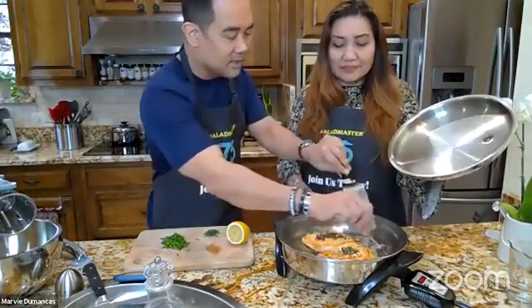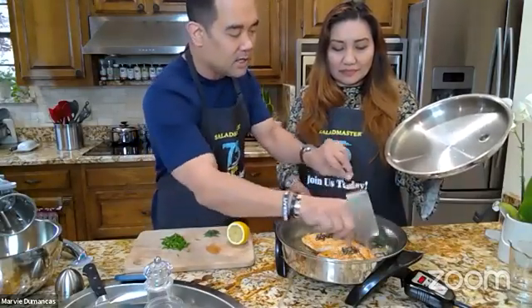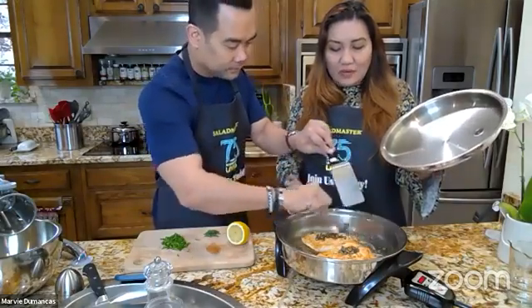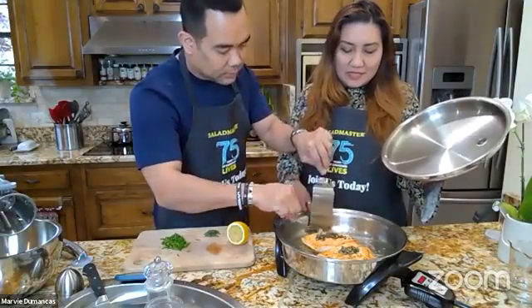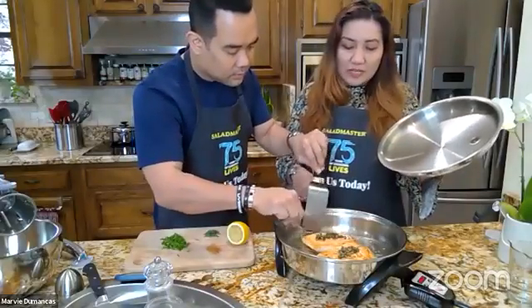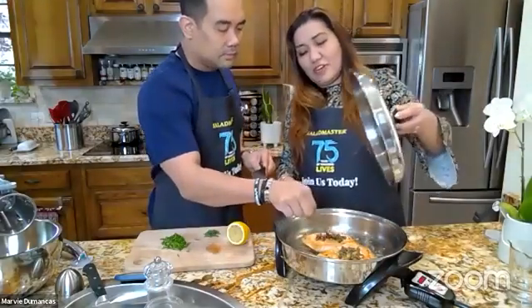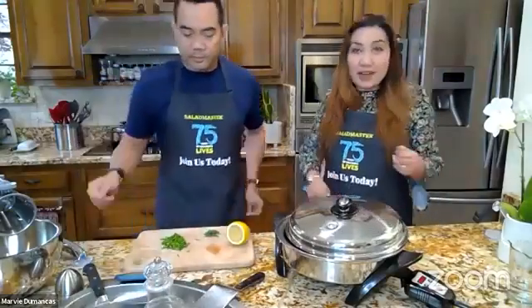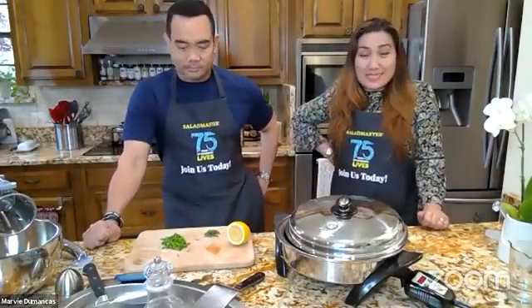I'm just trying to put back the capers and the garlic on top so that the garlic doesn't overcook. That's my thing with this. Once that's cooking, you need to manage your garlic or any other condiments that you don't want burnt. So open about an inch — now we have just about 11 more minutes left. This is so easy, it's so fast.